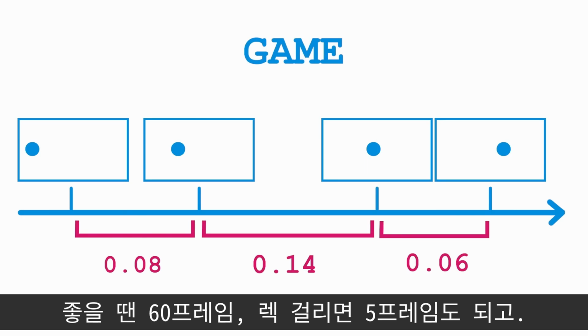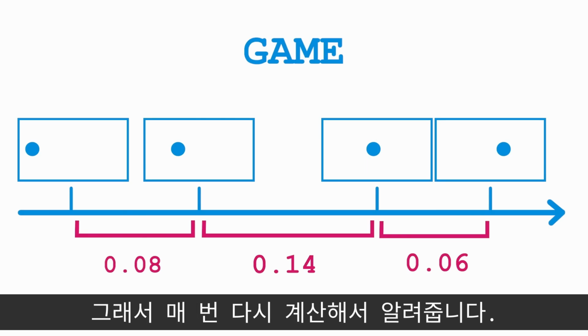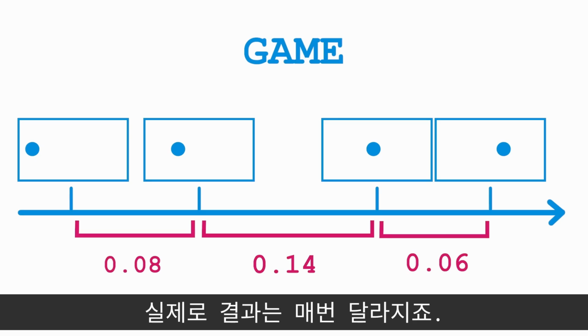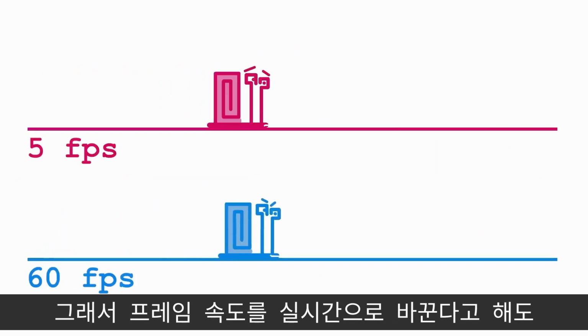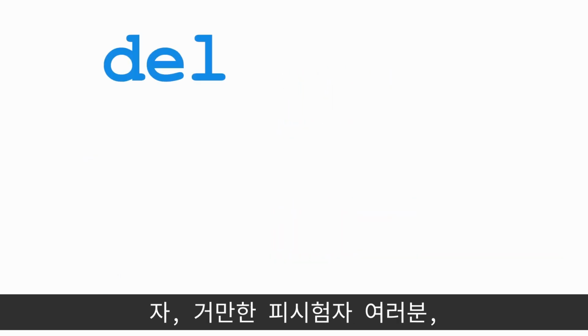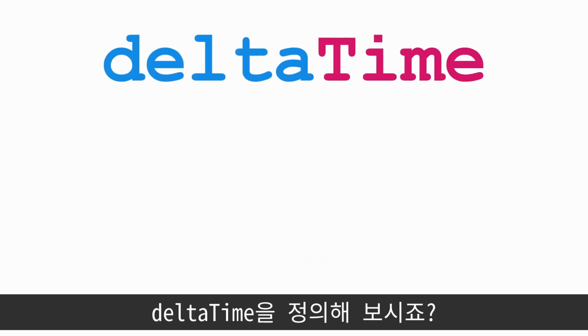Sometimes you'll have 60 frames per second, sometimes you'll have 5 frames per second. So that is important to know. Delta time is automatically recalculated every frame, and it's usually different every frame. That way it's possible to go back and forth between being Betty and Jerry, and it's still gonna work out just fine. So little know-it-alls, what do you think is delta time exactly?